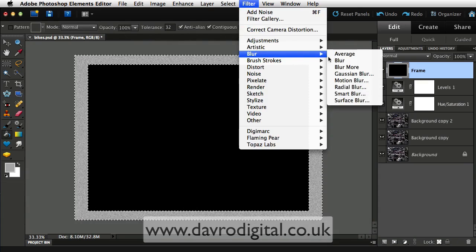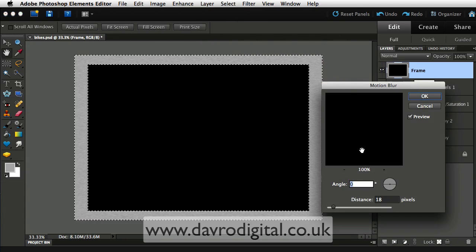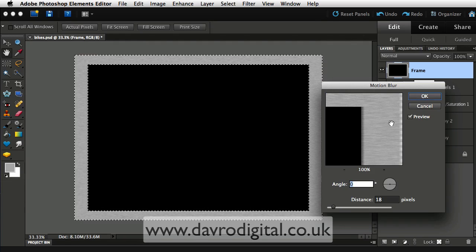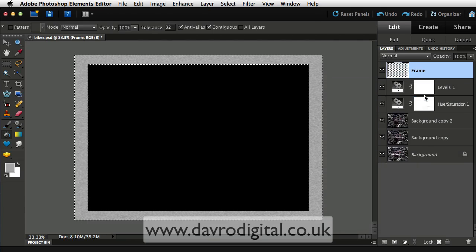Next, filter, blur, go into motion blur. Taking a look at the motion blur, again, bring your cursor out, you get that little square, you can click down and see exactly what it's doing. You'll notice it's blurring over the corners here. Not going to worry too much about that, because I'm going to resize this frame a little bit later. I'm going to drop the distance of the blur to about 10. That looks pretty good. Again, this figure will vary according to the image size you are working on. The angle is set on 0, which is across there. You could set it to 90 degrees for horizontal as well, but I'm leaving it like that. Click OK. There it is.